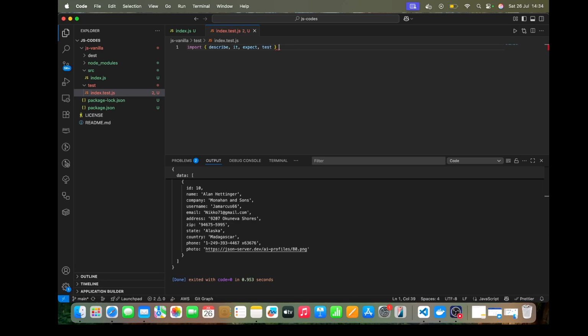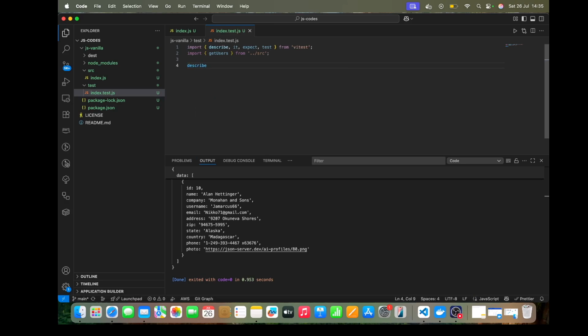These all are available within Vitest. Excellent. Next we have to import our get users function from src. Okay, so necessary things are already imported. Well, now we are going to do an exercise.